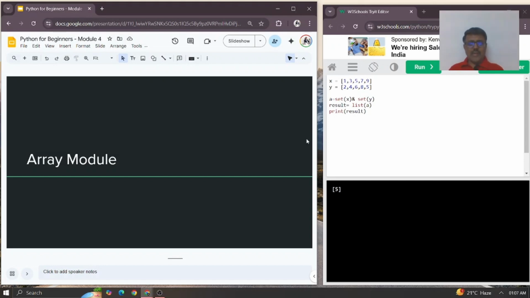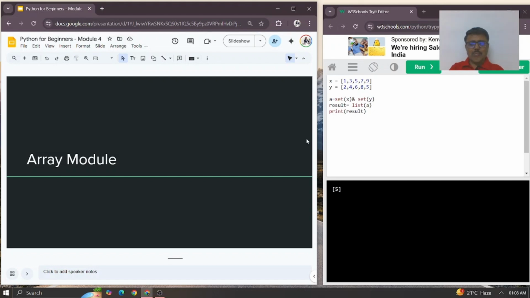So with this, we are completing the dictionary module. Okay. And now let's get into the array. Now array, we are getting into that. And you might be wondering why I'm not treating array as a data type, but I'm just calling it a module. One more thing we all need to understand is that array is not a data type in Python. Okay, that's why you will not find array in the data types category. But there is a module created in Python itself, and similar to list, tuple, and other things, there is a thing called array.